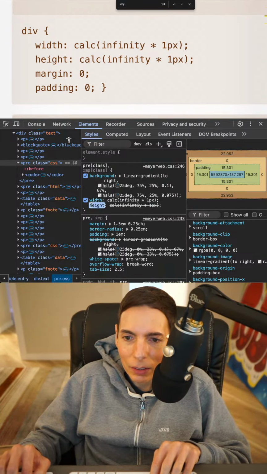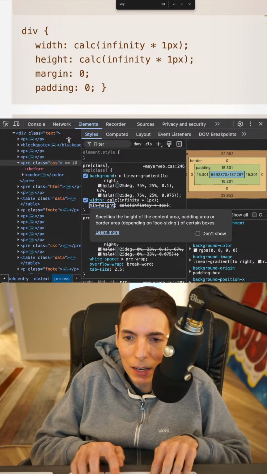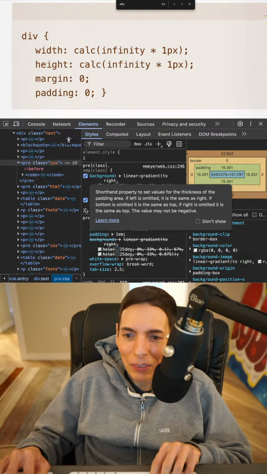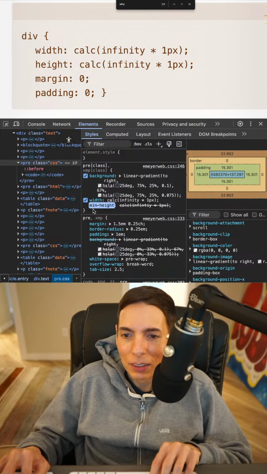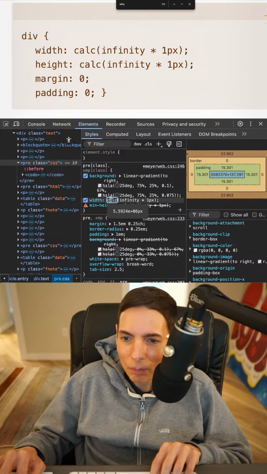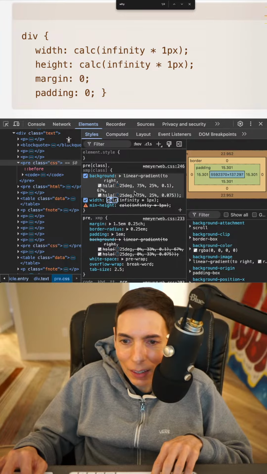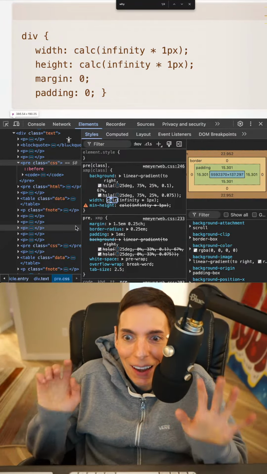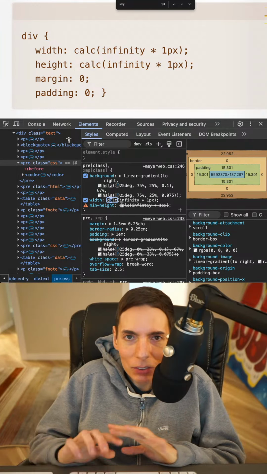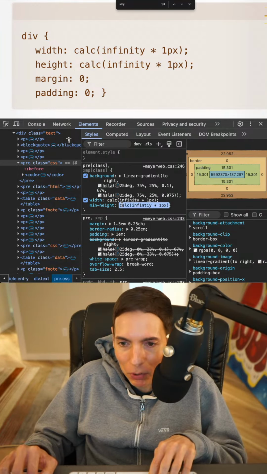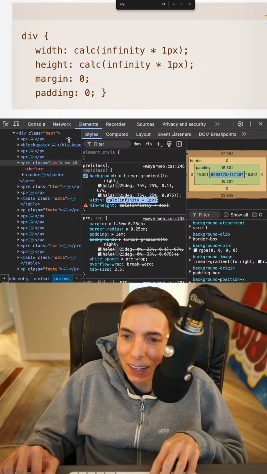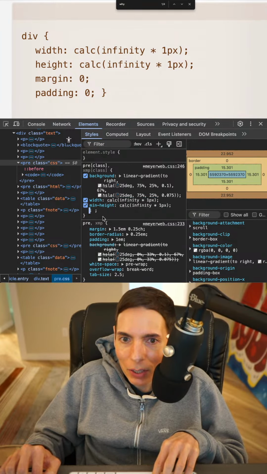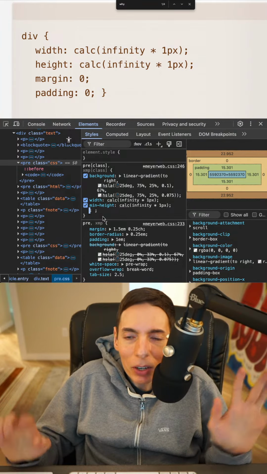What if we say min height? It's not an error. Oh no, it is an error. It really doesn't like that, does it? Here, let's find out. I really want to do infinite height. We need to make it happen. I want an infinite height. It's impractical. It's completely impractical. There's no purpose for it whatsoever, but I need it. I need it to happen. Okay. I might have typed it wrong. Okay. So I typoed. Okay, here we go.